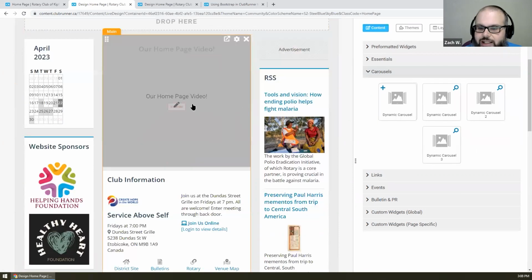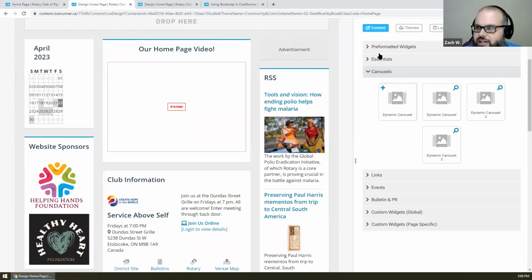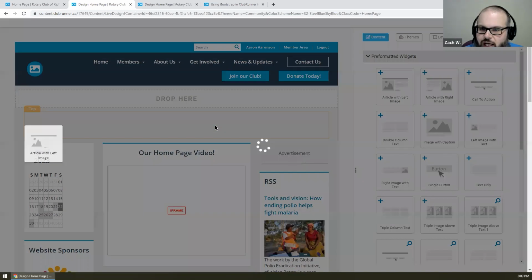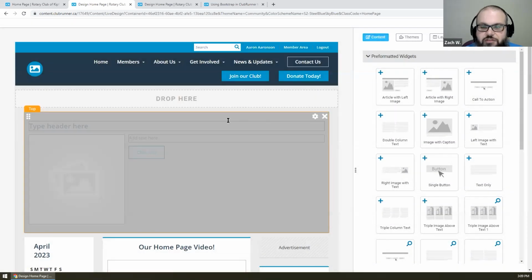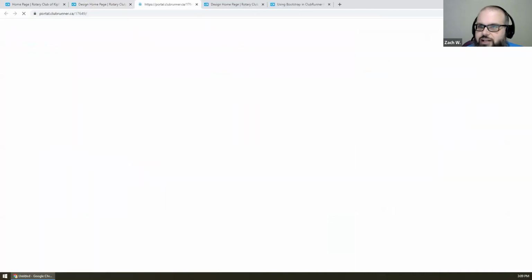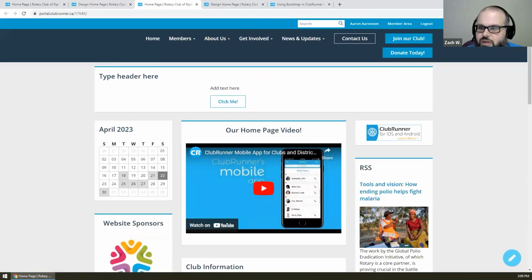Anytime you are editing the widget inside of this interface here, I'm going to drop a pre-formatted widget really quickly here. So any of the changes that I do, even the fact that I put this widget on the page, won't show up until I publish it. So just as an example, I'm going to go ahead and hit publish. I'm going to go ahead and hit view live page. And when we come out here on the live page, you can see that we have my new widget. This being this pre-formatted widget we just dragged and dropped.